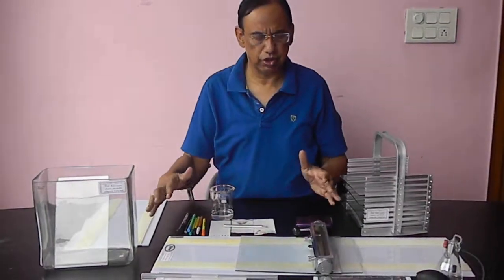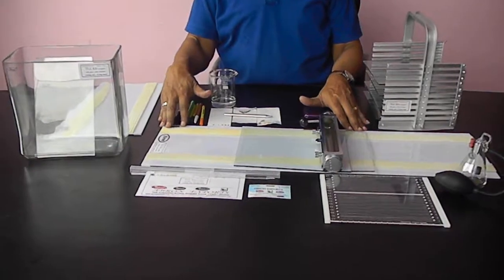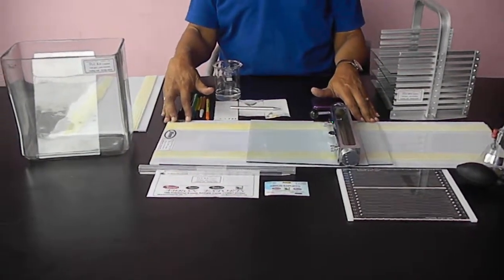PLC kit by Abron Export. It has one plate which is for coating your glass plates or perspex plate, any one you can coat.